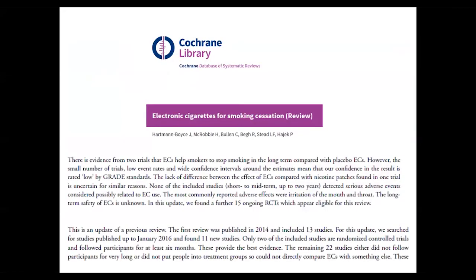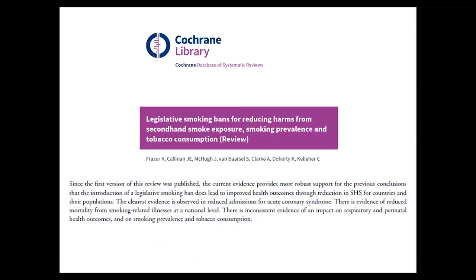Because the reality is that when we look at the medical evidence, there is plenty of medical evidence looking at what works for stopping smoking. And there's a Cochrane review, which is a high quality medical assessment of what works. And basically, the Cochrane review of electronic cigarettes says that, well, the evidence for them is pretty ropey. In fact, they are about as good as conventional nicotine replacement therapy and not as good as some other things. The things that do work in relation to helping people stop smoking are bans on smoking.